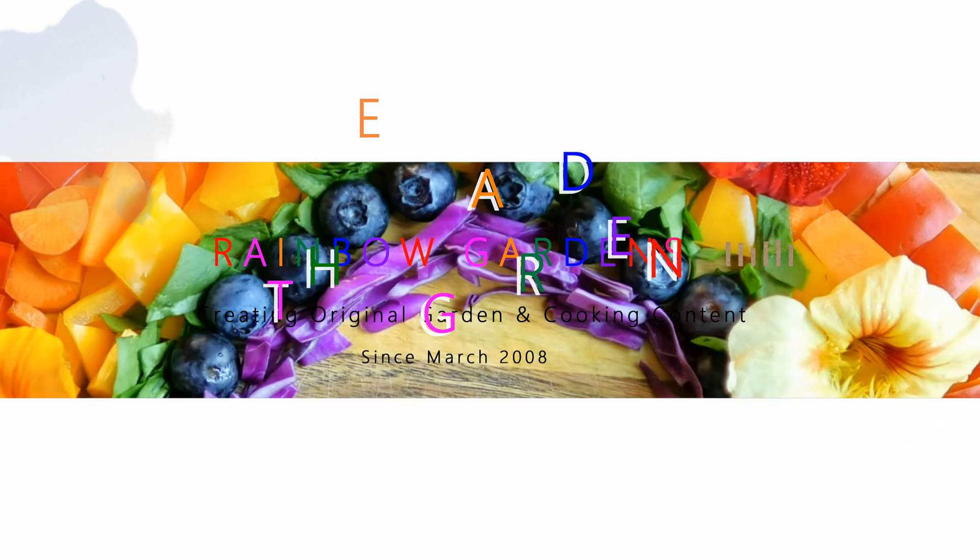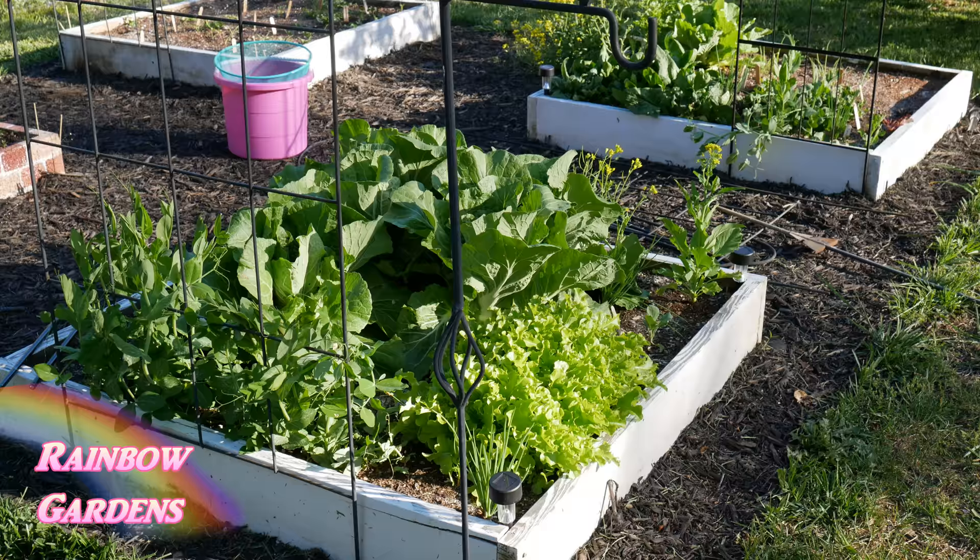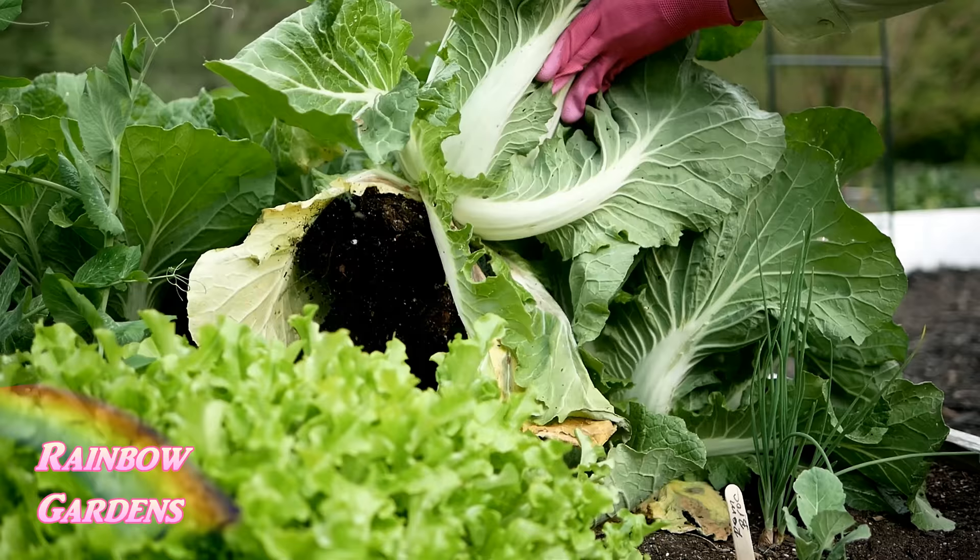I am just so thrilled about my new garden — this is my new square foot garden and I have been enjoying it all year. We moved it up around in January and February and I started planting just as soon as I could. I have cabbage growing and some sugar snap peas that are now in bloom and everything is just going great.